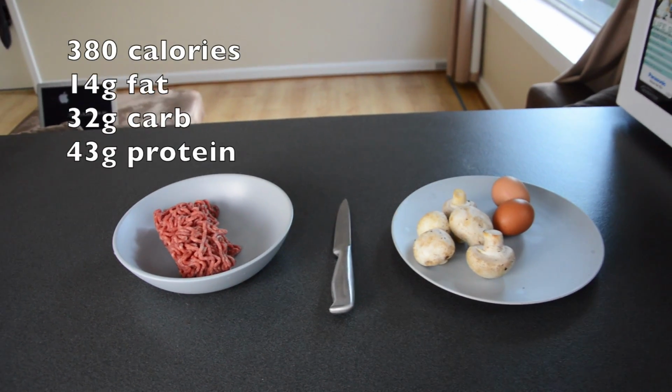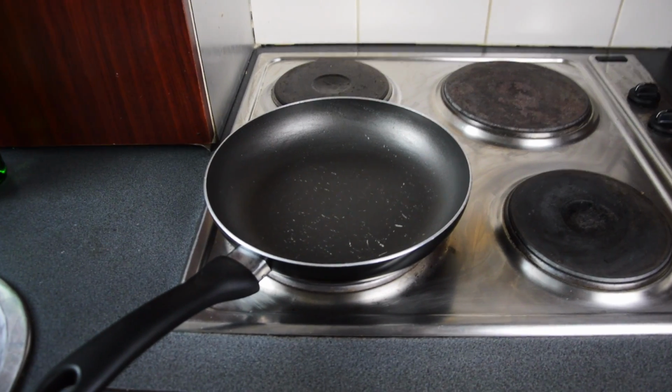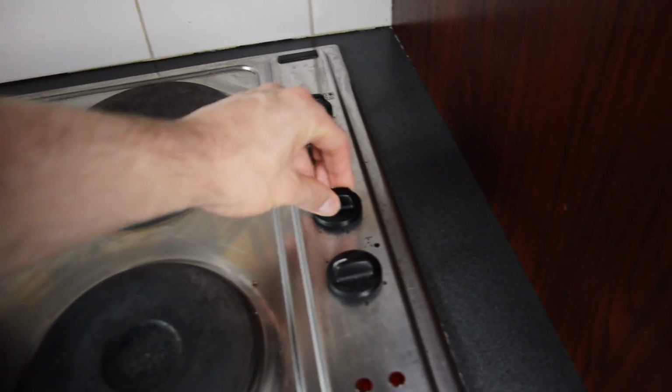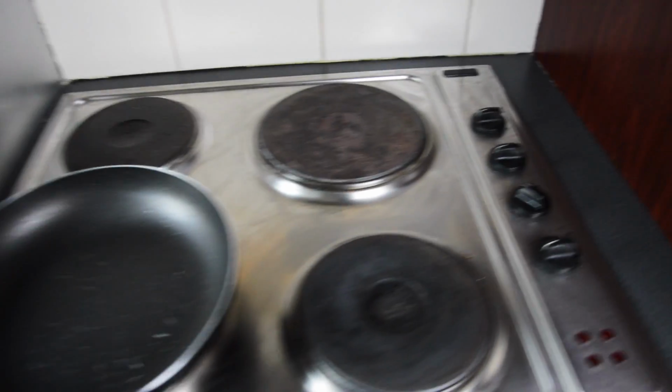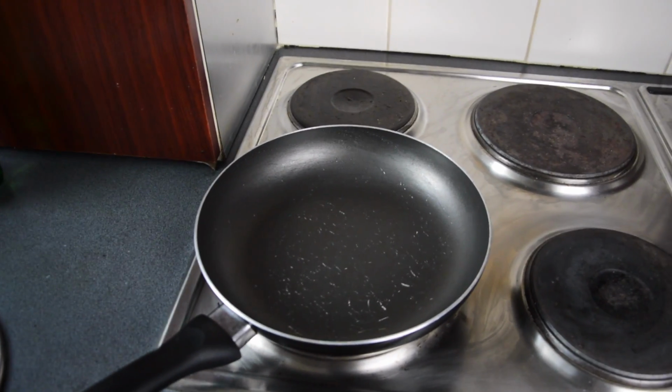I'm going to show you how to make a healthy mushroom burger. So firstly, preheat your stove, especially if you're working with conventional cooking. Just make sure you don't forget about it, as you could possibly burn down your house.